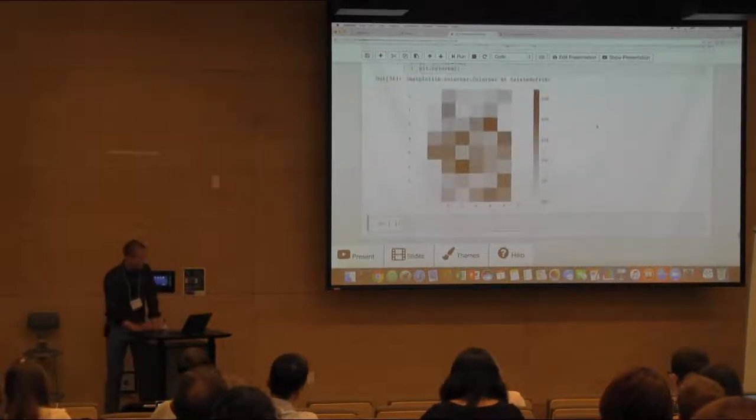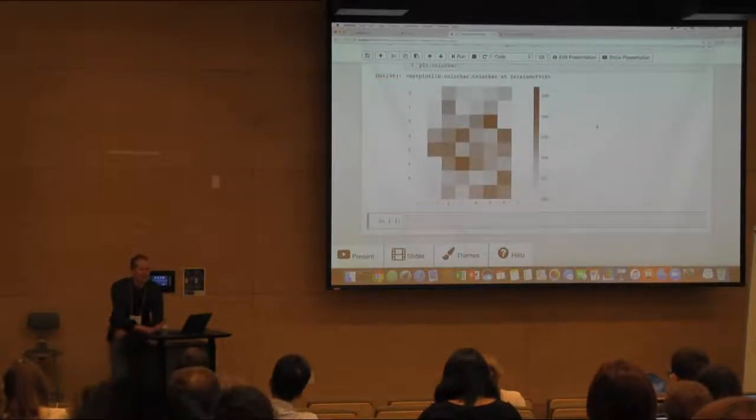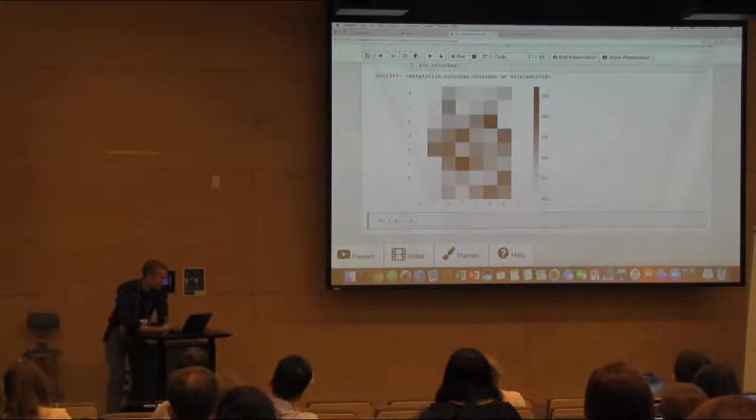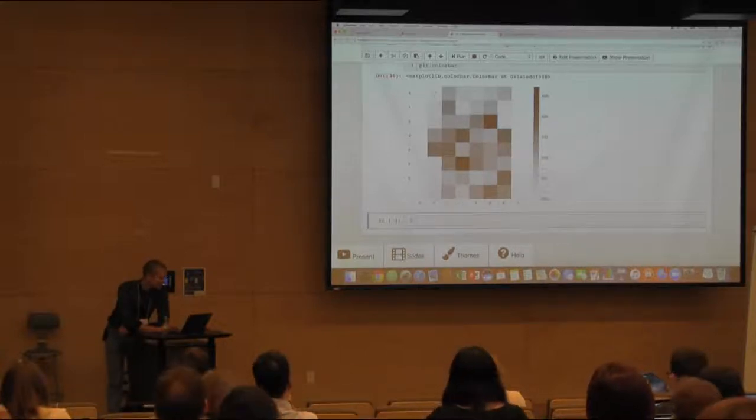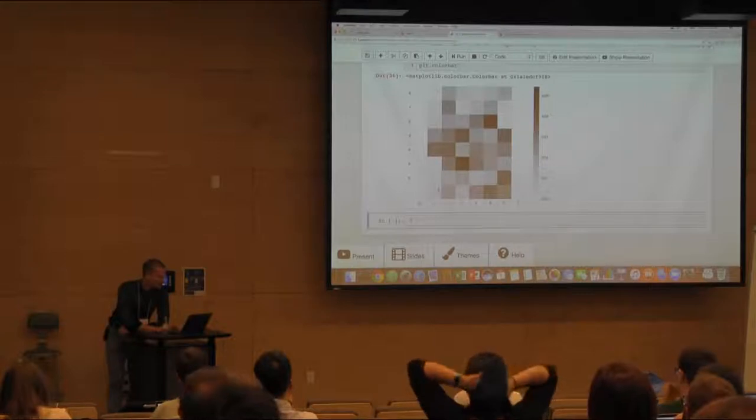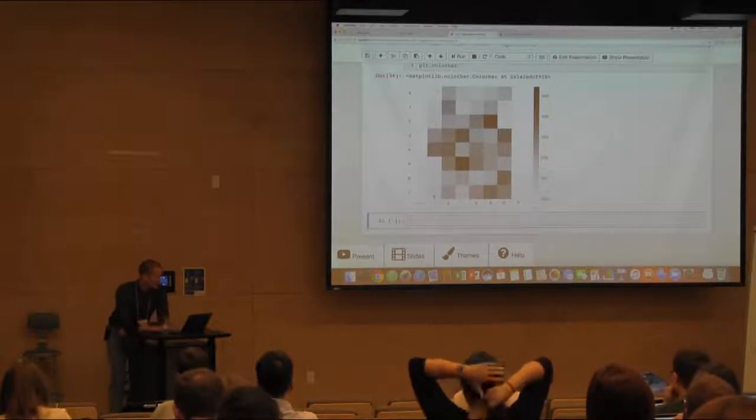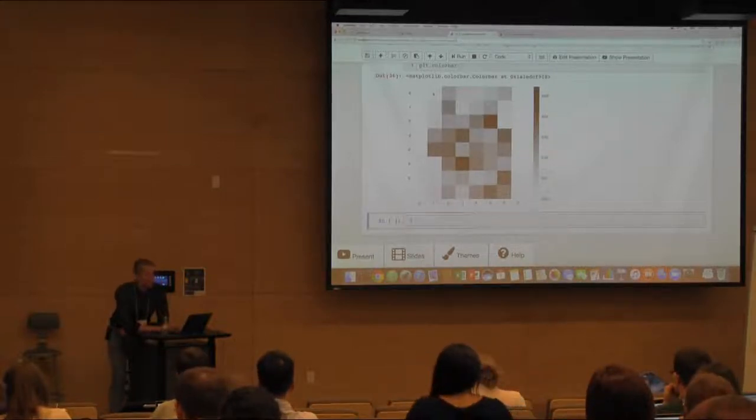This is a visualization of how important the features are across these digits. One thing that immediately jumps out is that the pixels at the corner are not very important. And that makes sense: the corner is not going to tell you much about what's going on in the image.